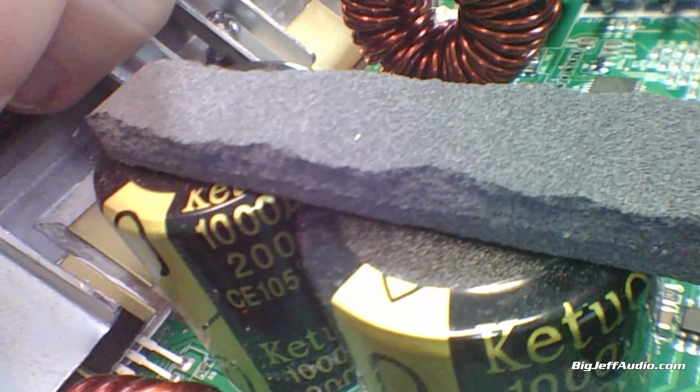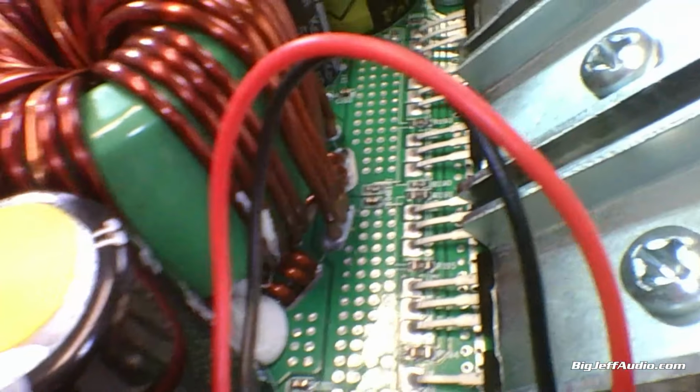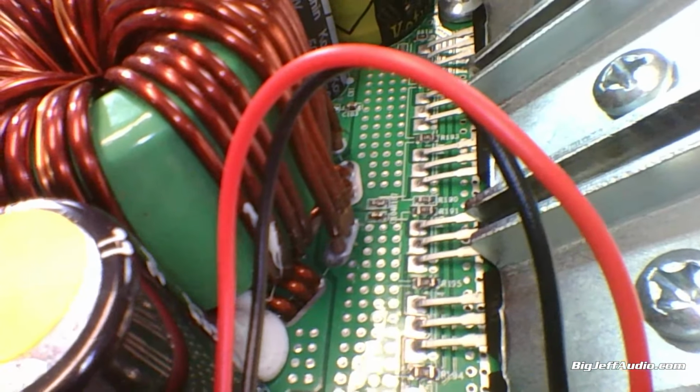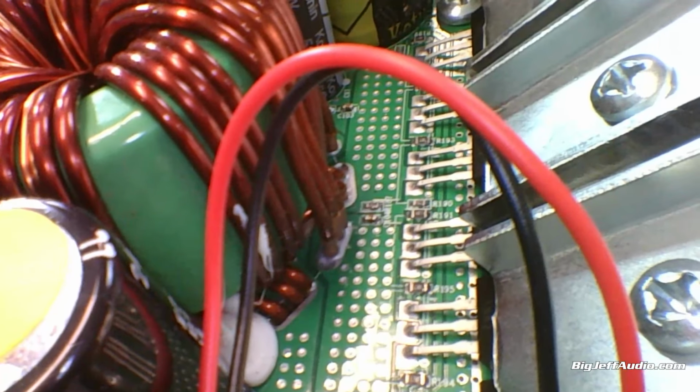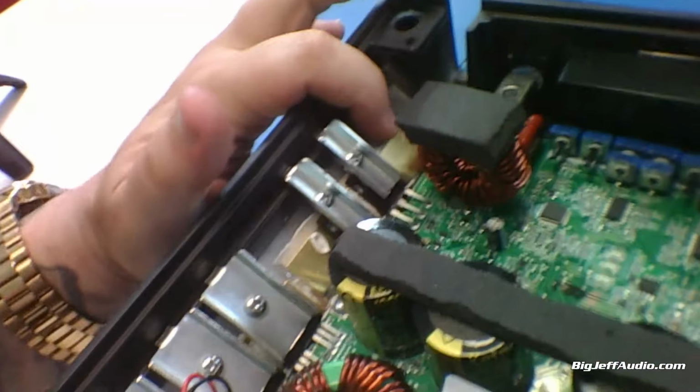So we have MOSFETs. We have some capacitors, and I'm trying to see if they're even labeled. 1000U 200 CE 105s. I don't like that sticker. We have our coils. Weird that this has a yellow sticker on it. Not really sure. Obviously I always tell y'all, I'm learning more and more about amps. But looks like this casing probably is the same casing for like an 8000 because there are spots for more MOSFETs, but I'm not really sure.